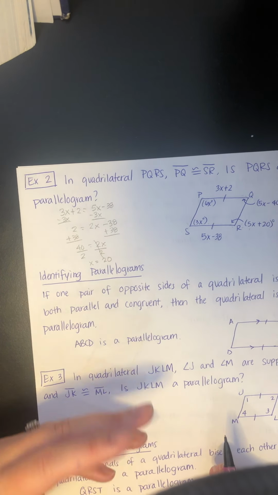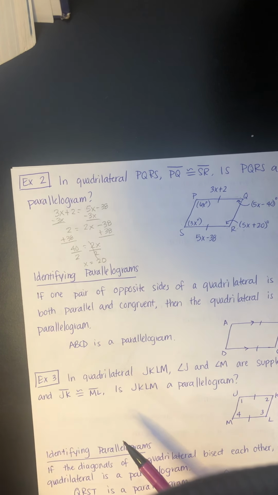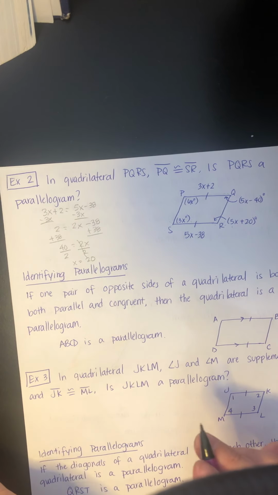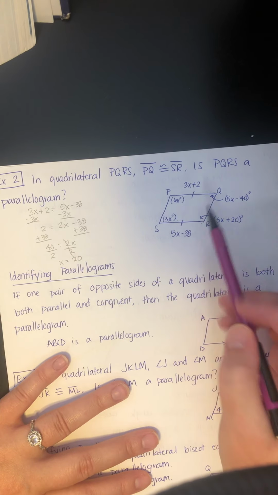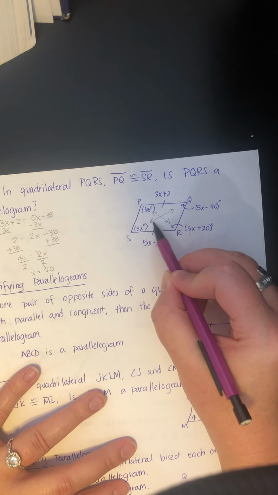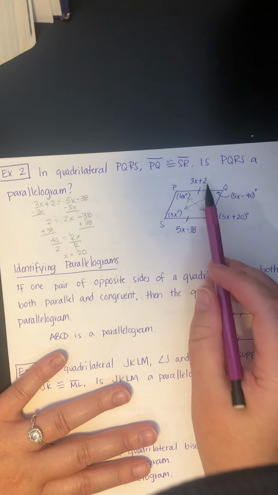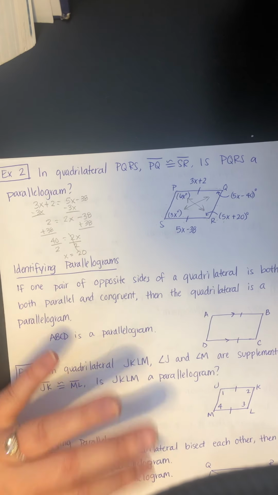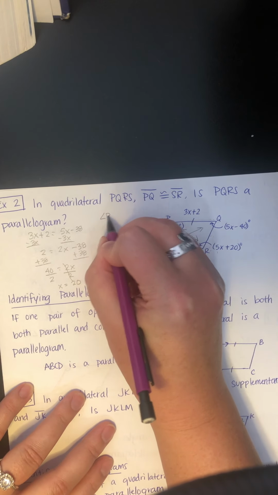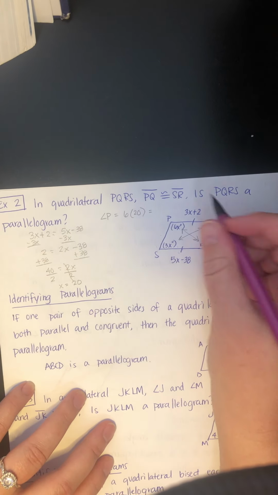Now we can find the measure of these angles, and we'll be able to tell if it's a parallelogram because the last thing that told us how to identify parallelograms is if the opposite angles, if these two angles are congruent and these two angles are congruent, it's a parallelogram. We can't use the sides because we only know one pair of congruent sides. We don't know if these two are congruent or not. So plug x in here. For angle P, it's 6 times x, which in this case is 20. 6 times 20 is 120.